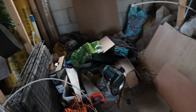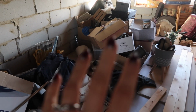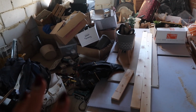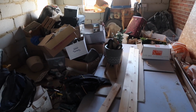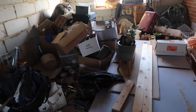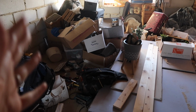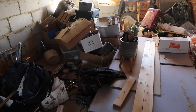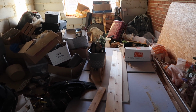I'm not going to touch any of this area. This doesn't bother me too much, but all of this stuff over here, I hate the fact that he just throws boxes all over the place and there's no neatness or organisation or anything. So yeah, I think I might just try and pile some of the boxes up a little bit neater so that I know where things are and it just doesn't look as overwhelming, because every time I see this room it literally makes me want to cry.